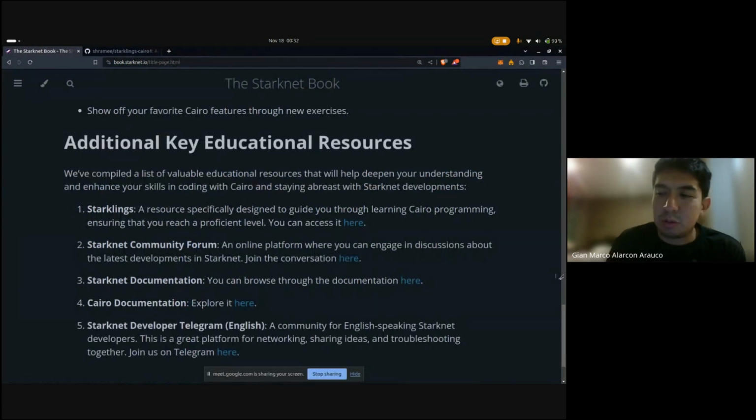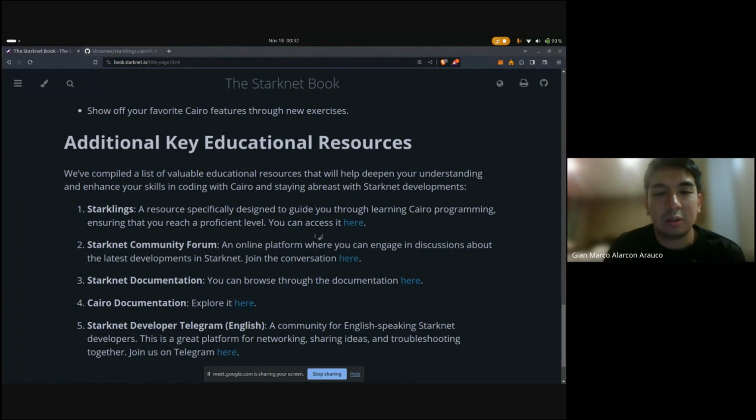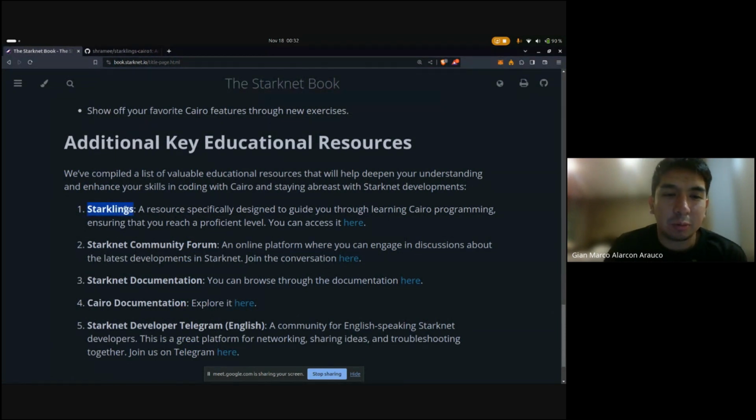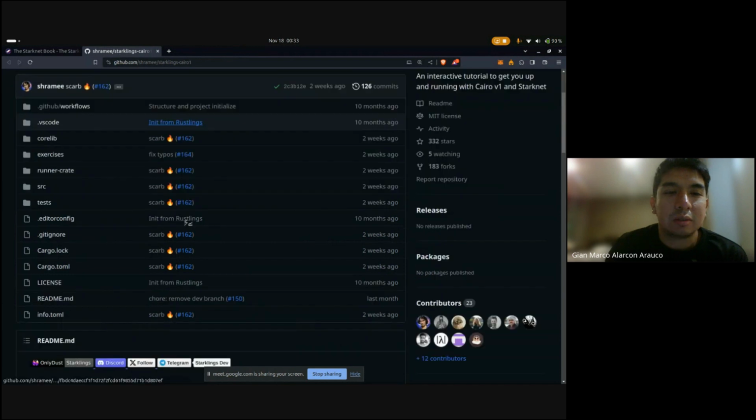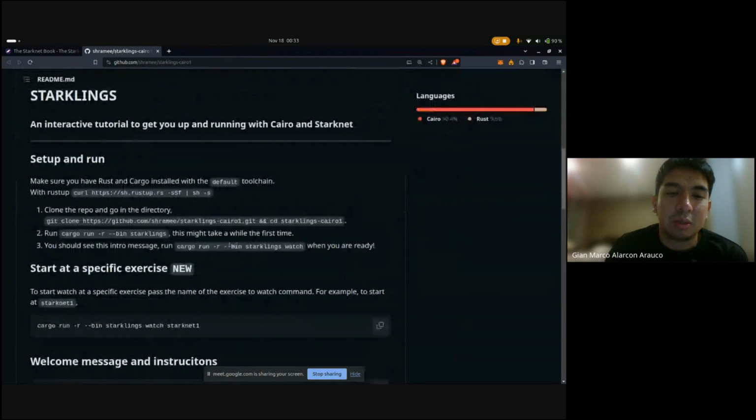Yeah, we go into the next section of this lesson. Like I mentioned, we have to work this time with Starklings. They are a bunch of exercises we have here. So what we have to do is just follow this README, how to install and how to play with this. In this case, we have to install Rust because the Rust language is going to be used behind the scenes. Also we have to do the git clone and cargo install. In my case, I already did it. For example, for the git clone, I have my repo called Starklings Cairo 1.